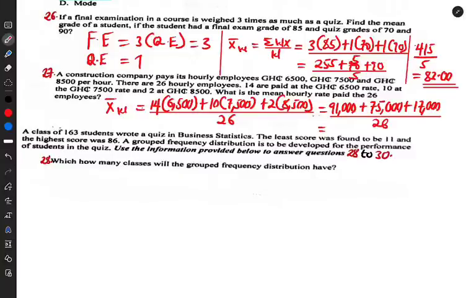Then after the division, we're supposed to get a final answer of 7,038.46, to 2 decimal places. So whatever you get, you round it to 2 decimal places. For currency it is supposed to be in 2 decimal places. So let's take note of that.